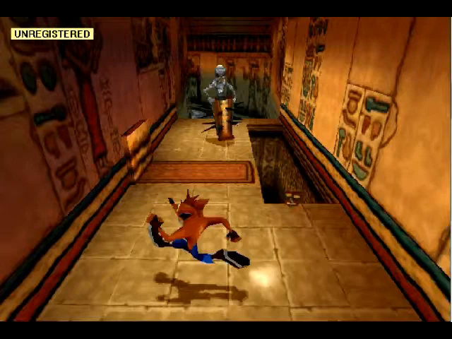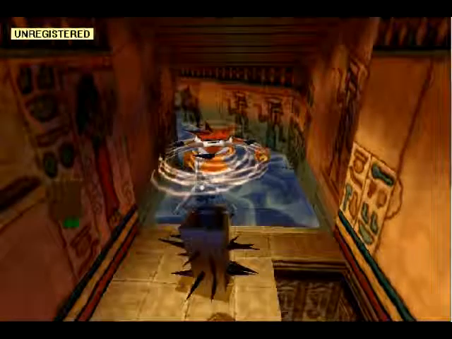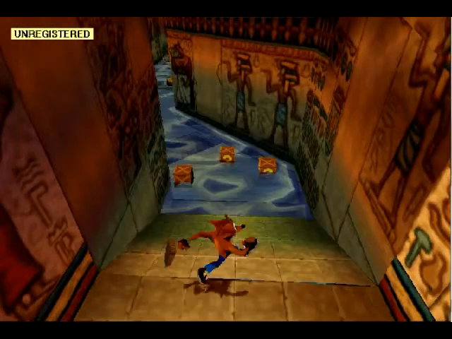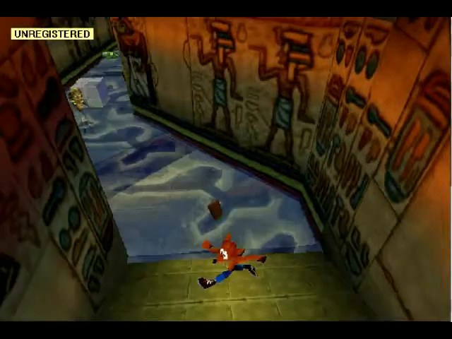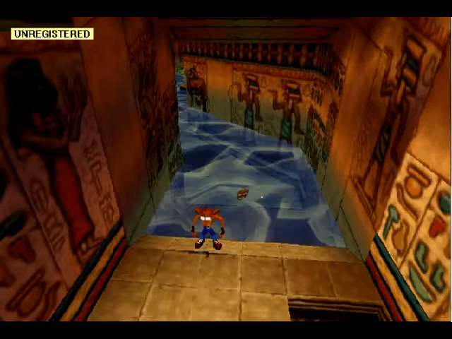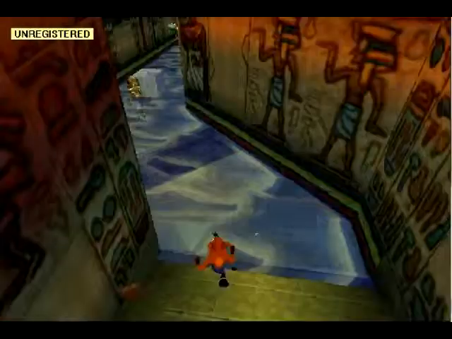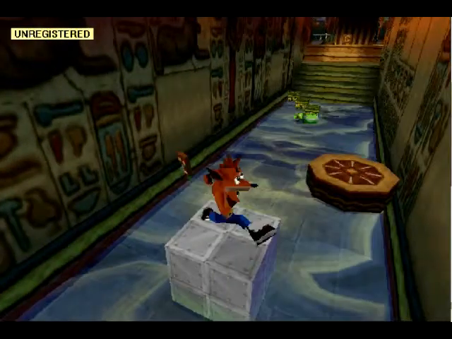Oh dear me, this level is interesting. Hope this doesn't take me forever to complete it though. How do I do this? Okay, let's get these boxes first. See, there's that guy over there, that one hurting me. Okay, go, jump, spin, spin, spin. Ah, that's how you do it.